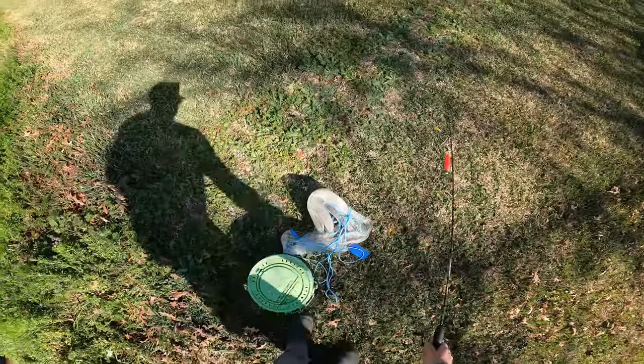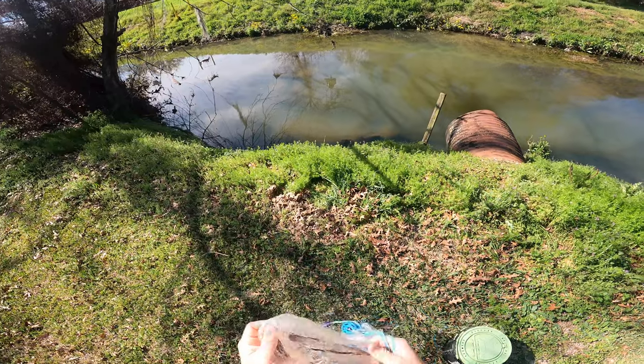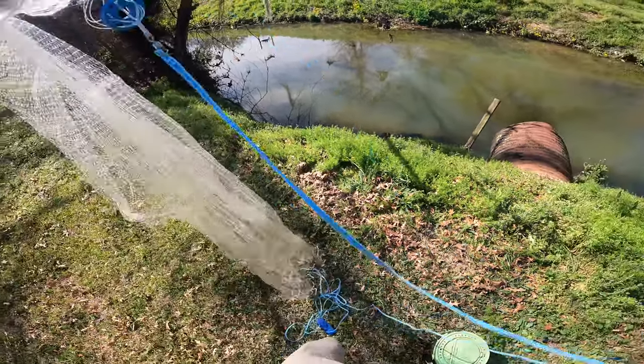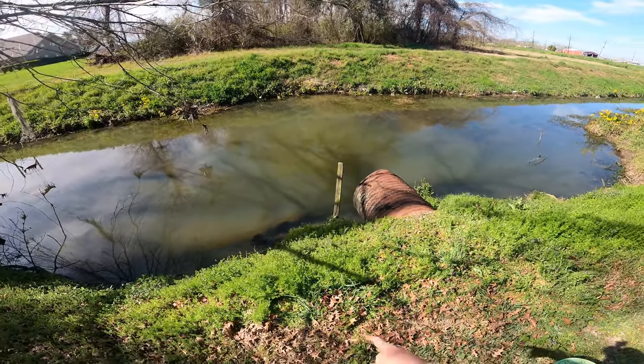All right, now I'm curious to see. So we know they got bluegill down there, but I want to see if them cichlids are even down there, or they just moved on to something else or whatnot. So we're gonna go ahead and throw this cast net, and we're gonna see. This ain't the cast net we was using earlier. This is actually my older cast net because it's got a few holes in it. I didn't want to throw the brand new one because I could see a stick right there.